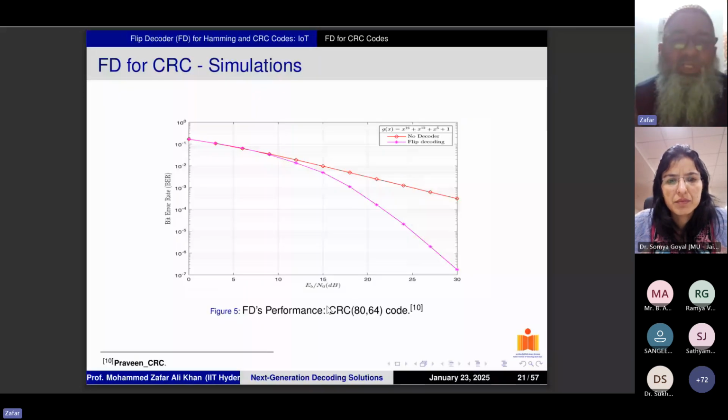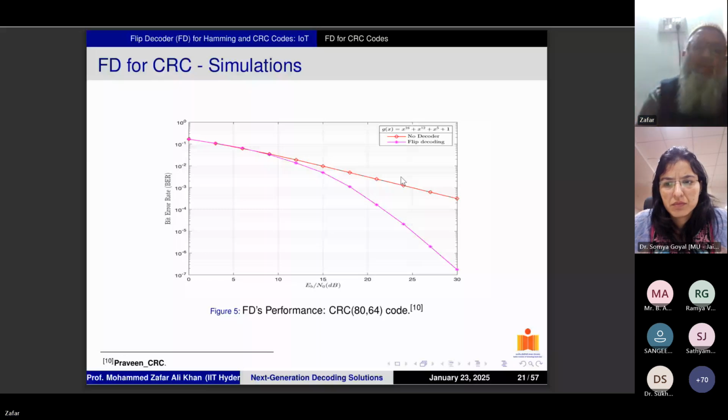So your simple CRC code, which until now was used just for detection in IoT applications, the reason they don't use any other codes and just want CRCs is that power is very important for them, so they won't put in any heavy compute power. But with the simple decoder where we are flipping 8 possible combinations, you see the advantage here.